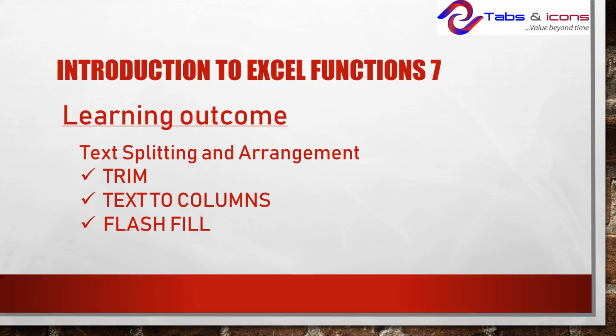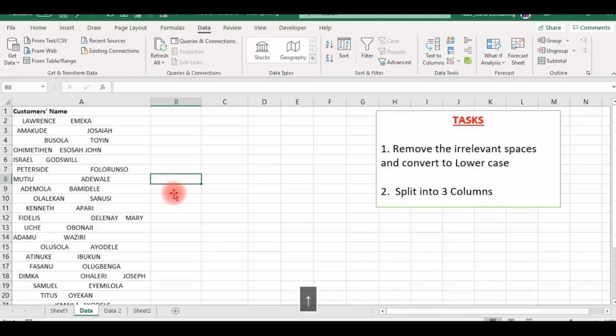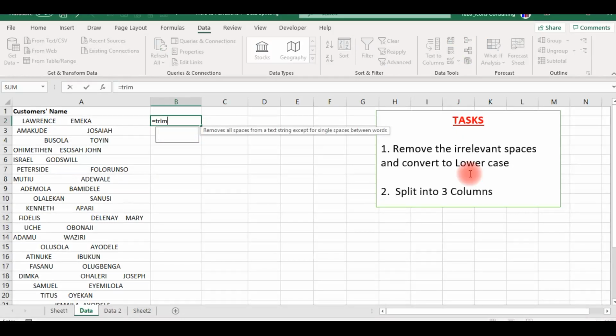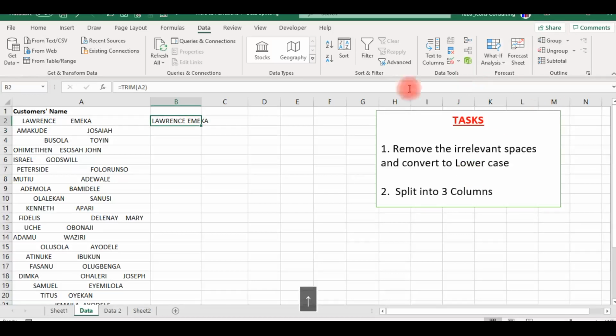Now we have this information here, and all we need to do is, first of all, we're told to remove all the irrelevant spaces and convert to proper case. The function that does that is TRIM. So I'm going to come here and say equal to TRIM, and I move straight to the value and click this. Now that gives me the words organized the way it should be.